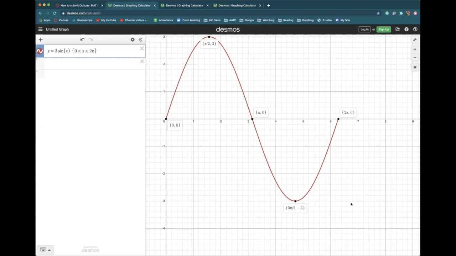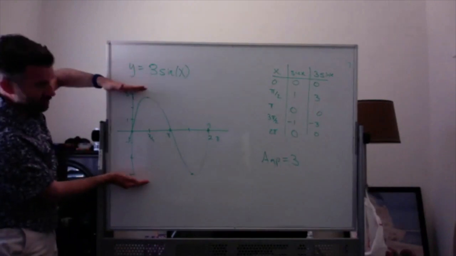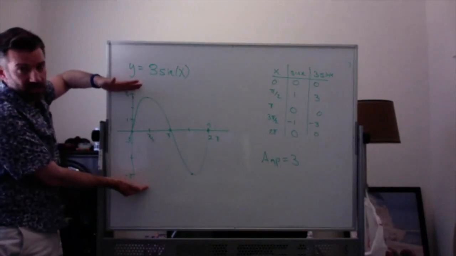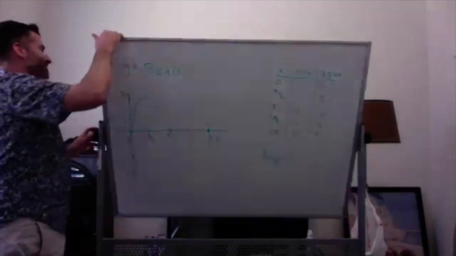Okay, so I want to show you another one. Oh, I will also point out, just in case everyone's curious, if you want to think about the amplitude as half of the length of the range, here it goes from -3 to 3, which is a length of 6, and half of 6 is 3. Sorry. Okay, half of 6 is not 2. Sometimes I say dumb things because my brain is already thinking of the next number I want to say, and I've forgotten the one I was going to say.